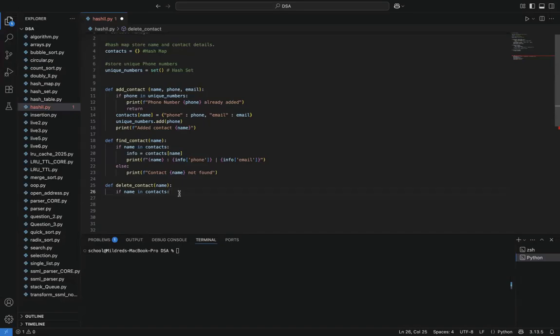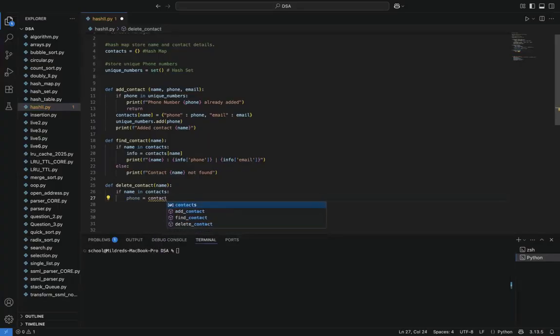Now, because we are working with dictionary and set here, in the case of a database, when we use foreign keys and define a table to cascade what the parent is, and there's a foreign key link with the child, if the parent is deleted, it will cascade the deletes down to the child. But if not, we want to delete it straight there. So we want to first of all remove that phone number, because it's the phone number that is in the unique numbers, right?